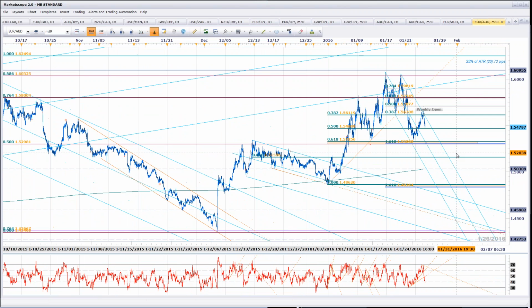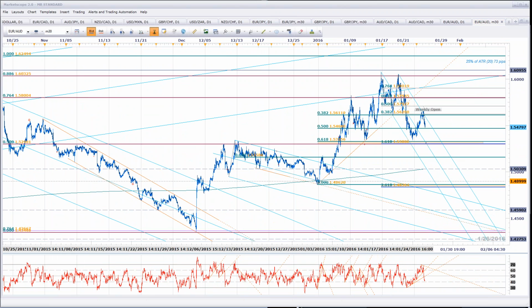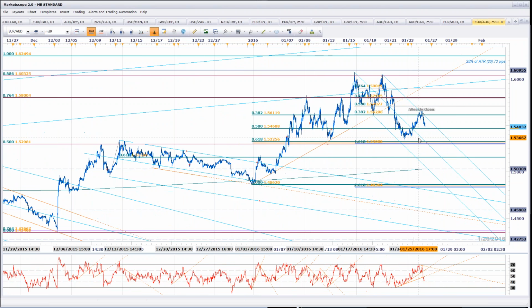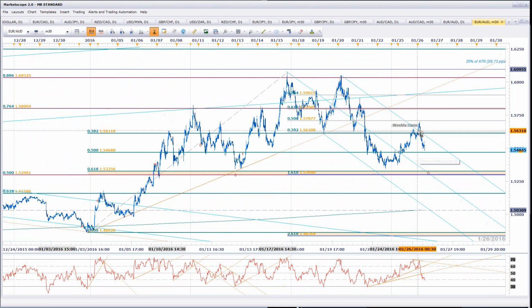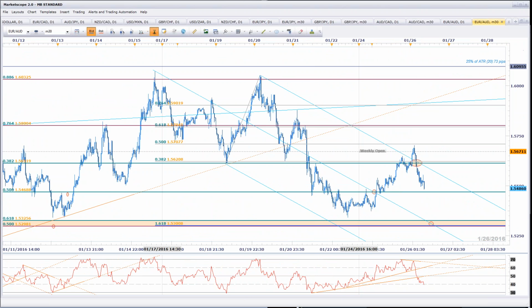Any questions on Euro Aus? Eileen said that Euro Aus went well above the ML. How would you have considered that in looking for shorts in early European trade? So you're saying on this break, how would I have known not to follow it? You don't. You don't. Let me show you the near-term chart.